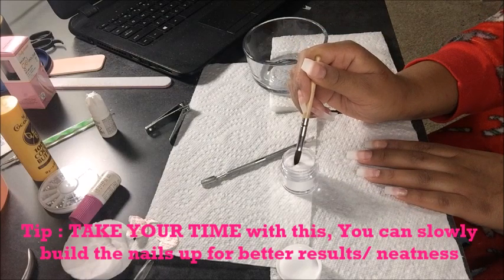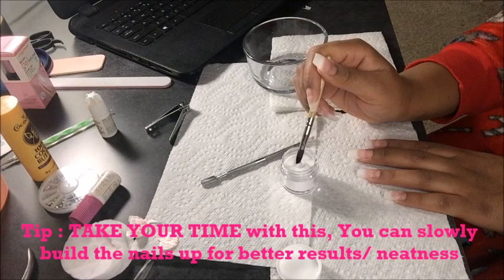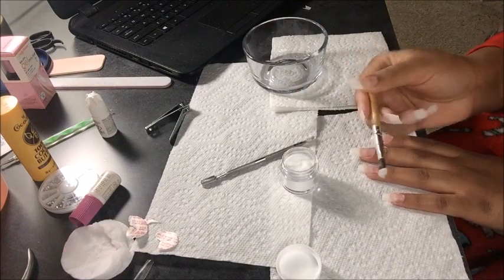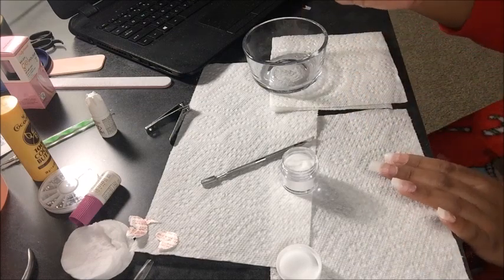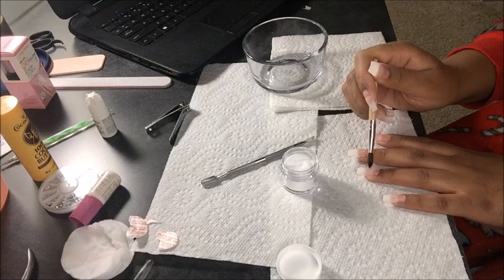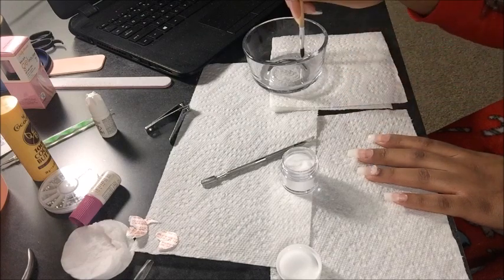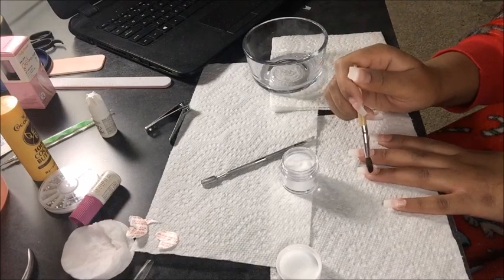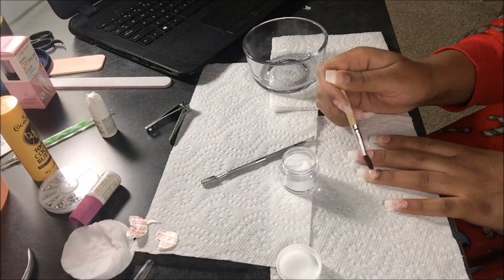So basically they call it a bead when you make a little bubble, and mine was honestly too dry the first time that I tried it. This was the first time that I was trying the acrylic process on any of the nails, and I mean it's kind of like an art to it. You just have to get used to doing it, and then you'll be like, okay, my brush is wet enough, and okay, I have enough powder, as long as it forms a bead. But basically you can do multiple beads per nail.